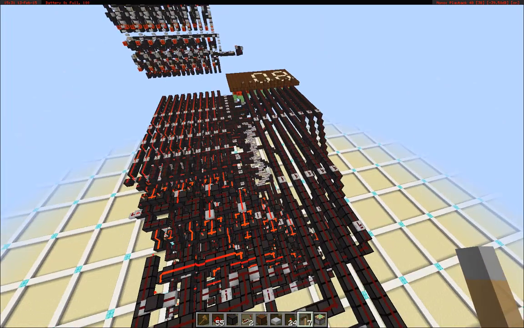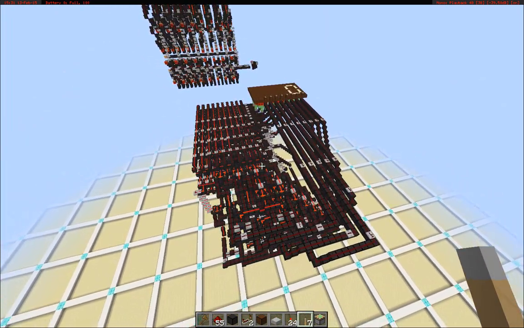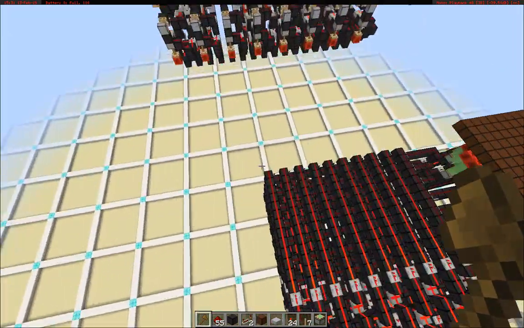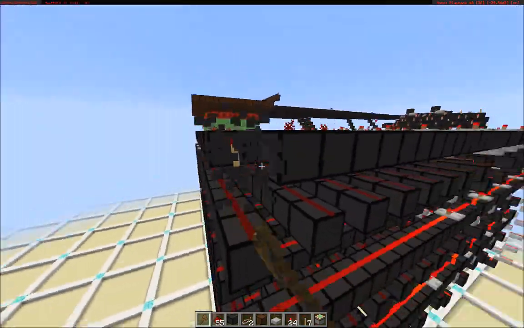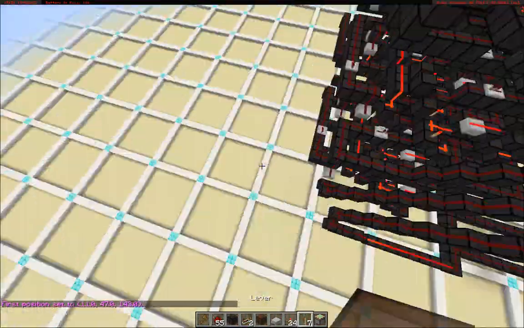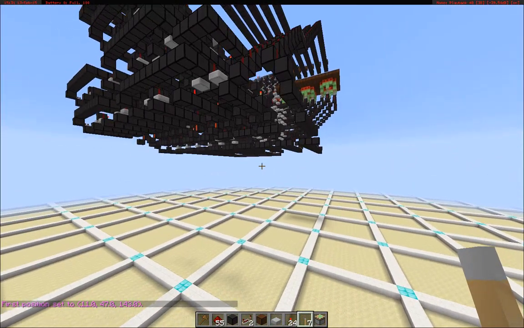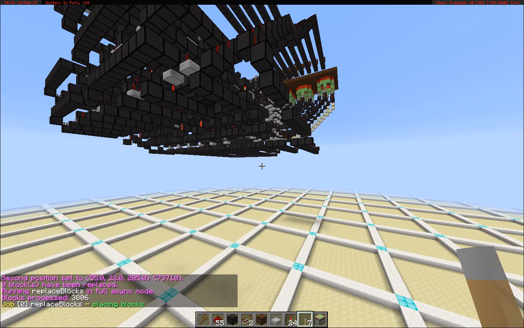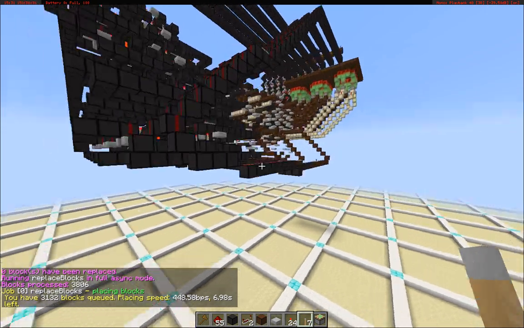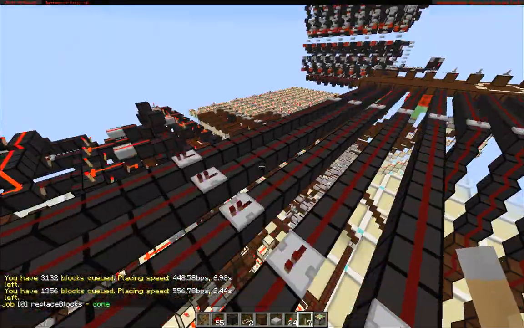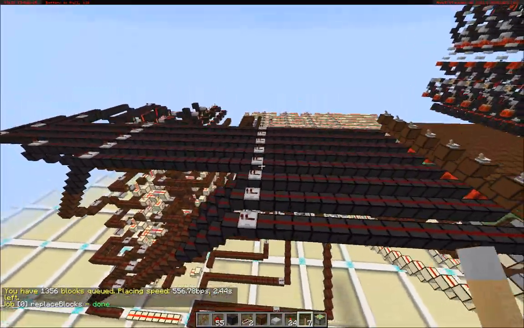I guess for the sake of the stream, why don't I do something really neat? I like to do this a lot with my binary designs. I'm going to replace all the wool here on my logic design with redstone lamps, and then we can watch the values propagate through. It will cause quite a considerable bit of lag, but that's what works. So replace wool with redstone lamp. So that works. It's going. All right, so that's a bunch of the design. I'll do this one too. I'll go to these.